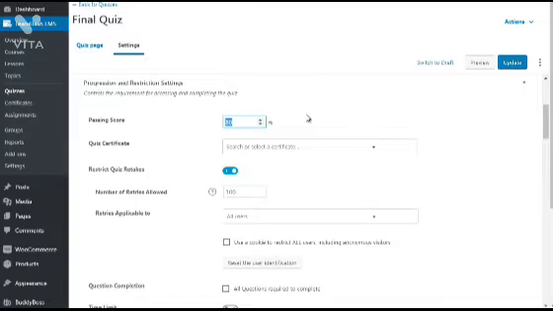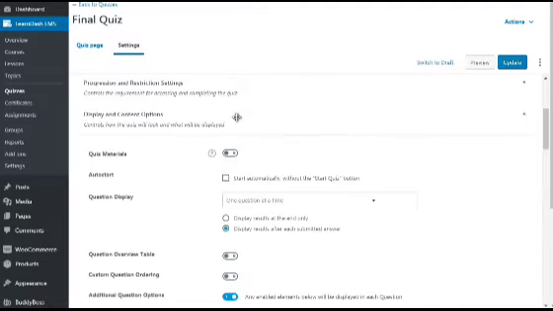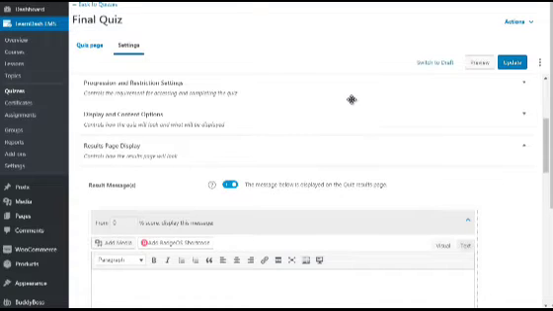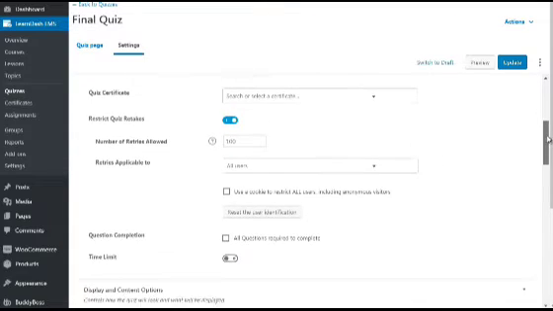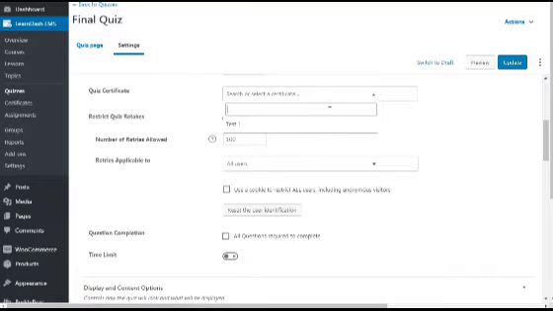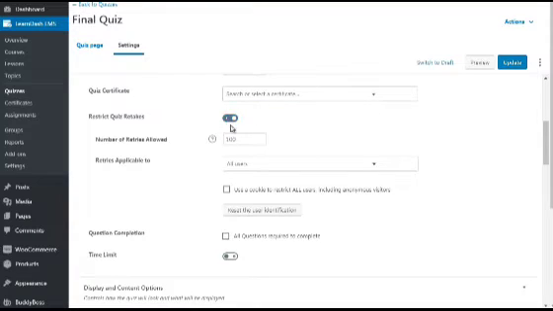So maybe you just want to do a fun quiz and do a passing score of 0, for example, or 10, something low. So that's just something to keep in mind. Now we've got a quiz certificate, so you can create certificates for that particular quiz.